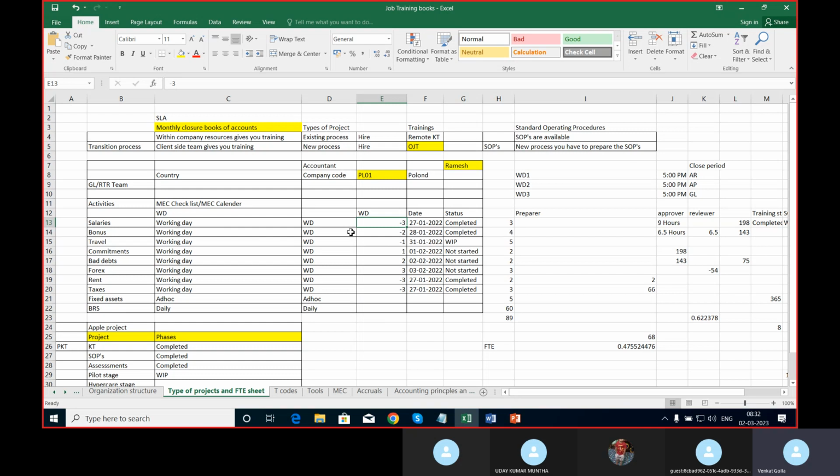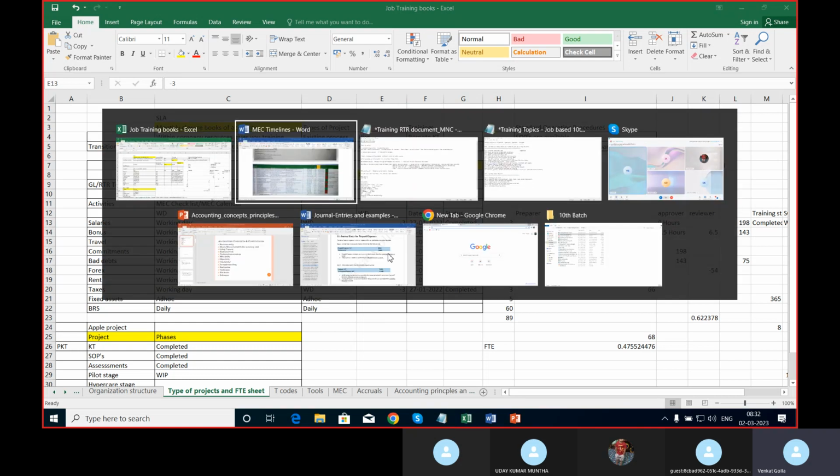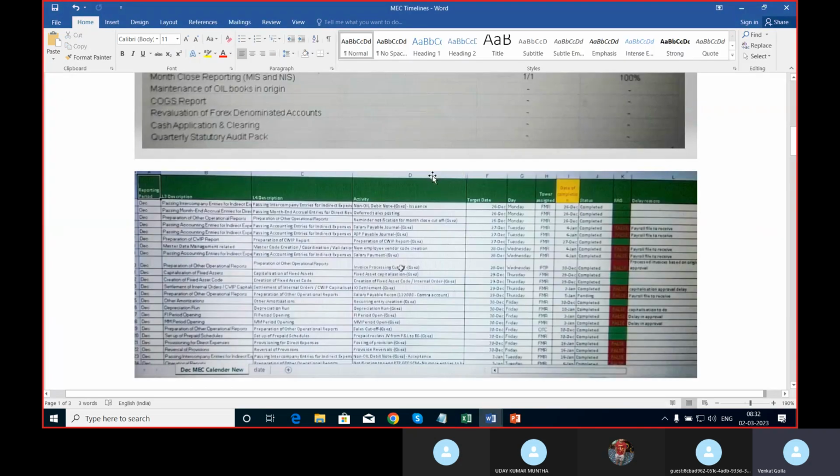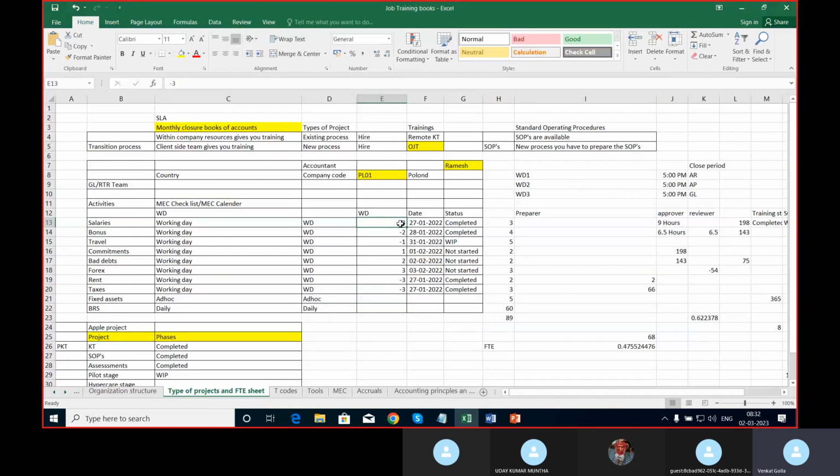So the rest will all be taken care of by others, like informing the client, setting up calls, and handling any delay or dependency from the client side to get input. Those are all things we will cover in detail. But right now we are in the calendar, under which we are segregating the days, and FT is the total number of hours required.